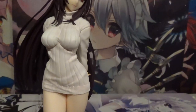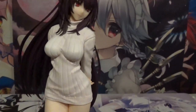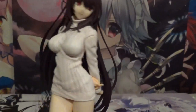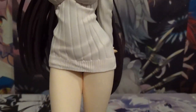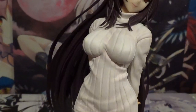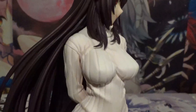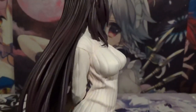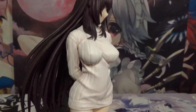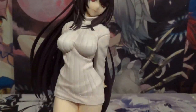Up to the torso, where we have this elegant sweater that she is wearing. Maybe a little bit too tight for her. You can see the ridges down here, and the folds, which make it really authentic, like it's actually given movement to the actual character. You can almost see another color coming through under where the bust is there to kind of give that feeling that she is wearing some sort of undergarments.